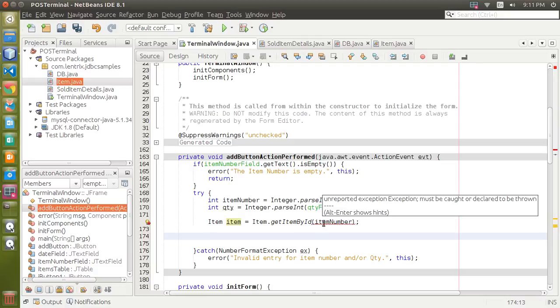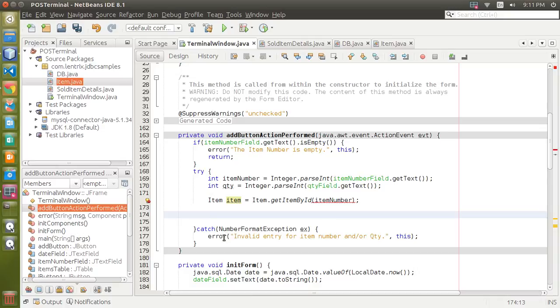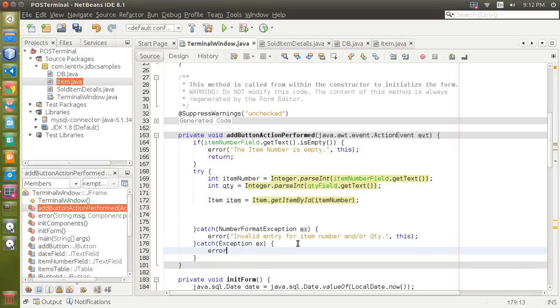Hi, what's this error? Unreported exception must be caught. So we only have the NumberFormatException, so we have to catch Exception and error. Just getMessage this. Okay.